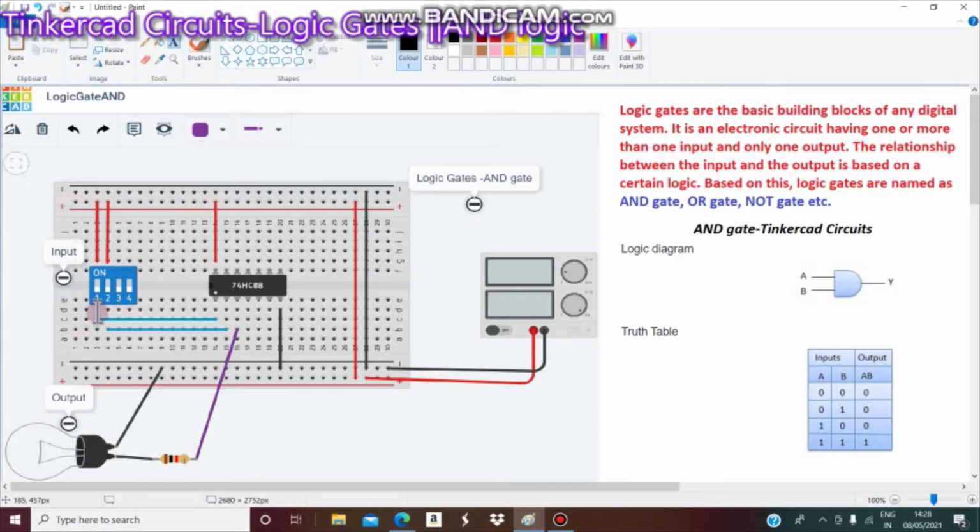Only if this switch and this switch are on, then the light bulb will work. The light bulb is the output and the switches are the input. That is how the truth table works.